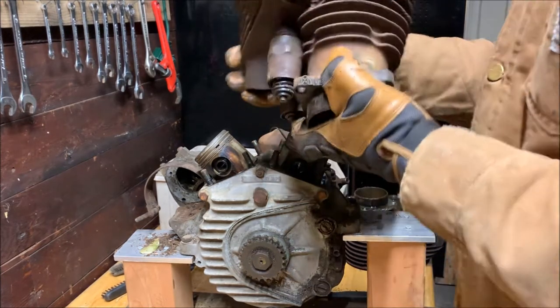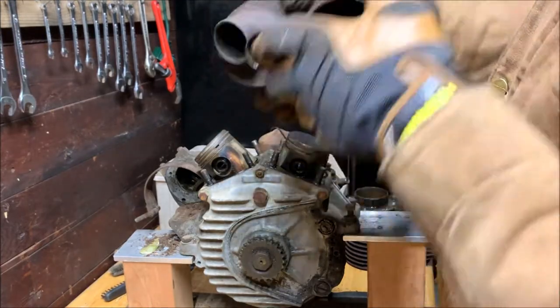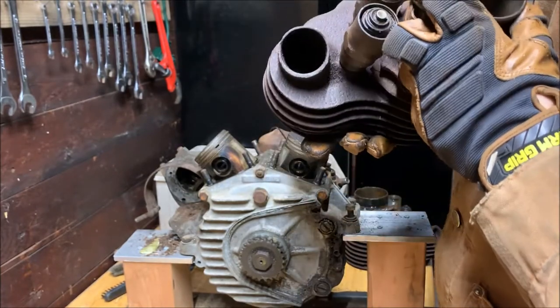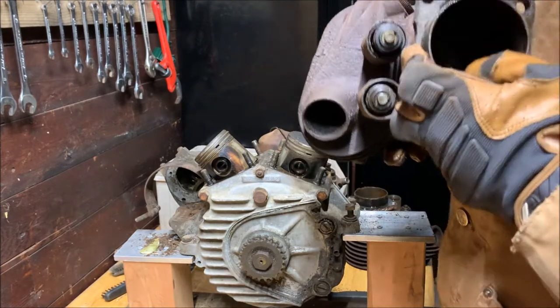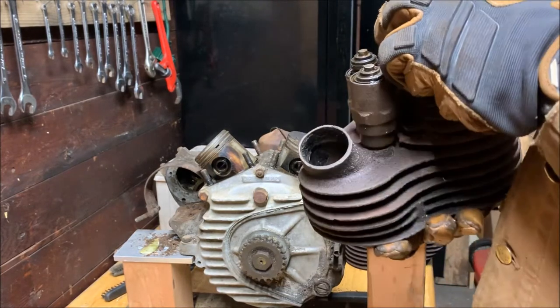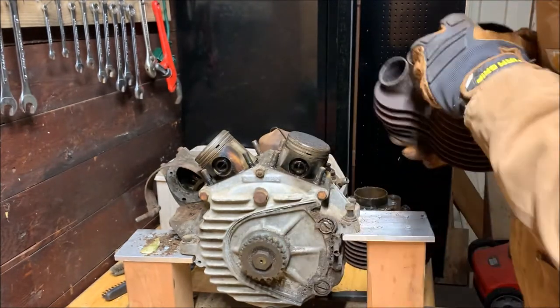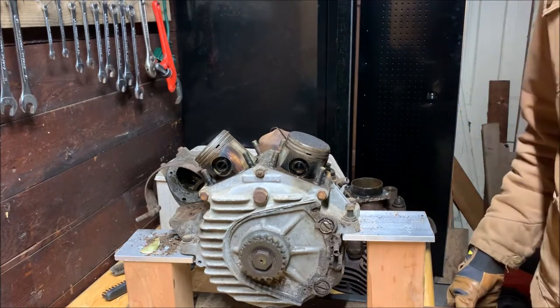Oh, there we are. There's the second one. Right there. Very nice. Look inside. No, it's not terrible. I don't see any major gouging or anything. Yeah. Looks to be in pretty good shape. Get them wiped out eventually and we'll see even better.